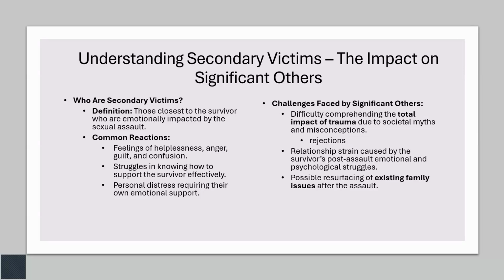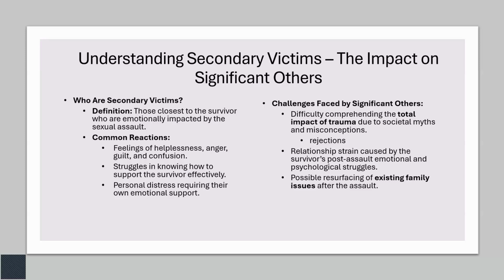Okay. So, of course, your role is to be there for the survivor, but also those secondary victims as well. They may feel helpless, right? I don't know how to actually support the survivor. They may be angry, or have guilt, especially a mother, like, why? I sent my child over there, thinking it was safe, and then this is what happened. And they may even be confused about the situation.